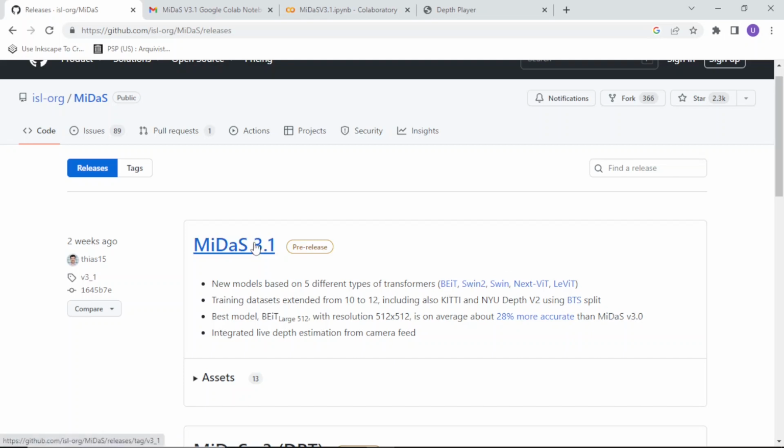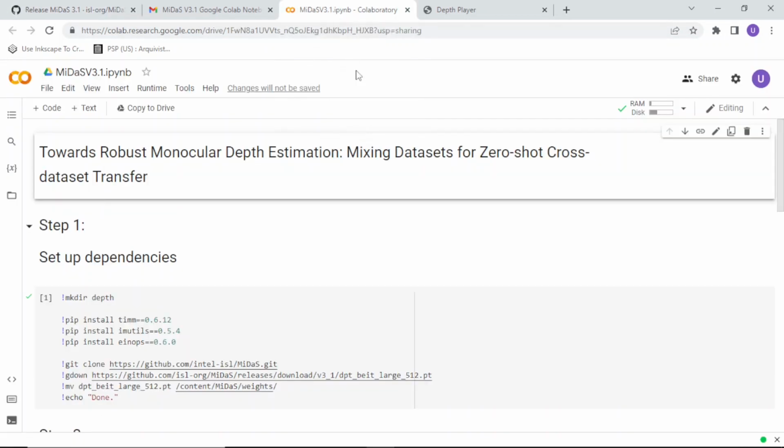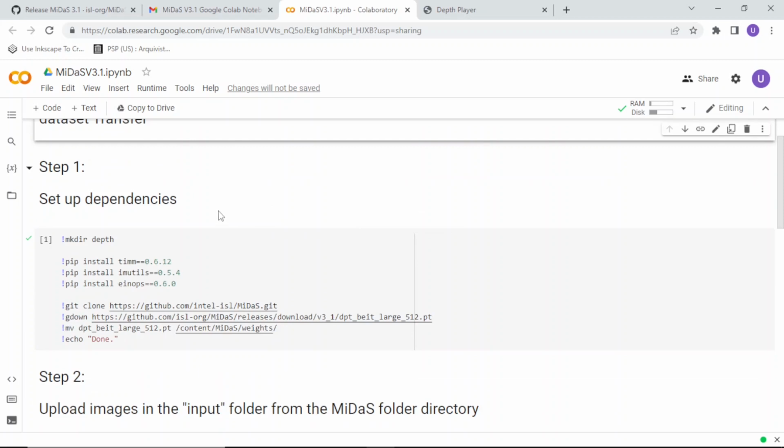Okay, so this is on GitHub. That's all fine and dandy, but it can be tough to run on your own machine. So my good friend Rashad created a Google Colab with the BEiTLarge 512. So that's what we're gonna use. And Google Colab is very easy to use. All you have to do is log in to your Google account, the Gmail account, and run the Colab. So we are going to do it step by step.